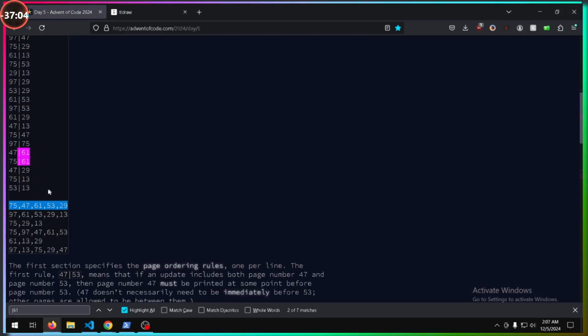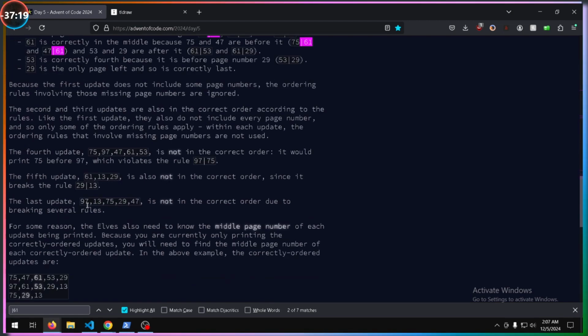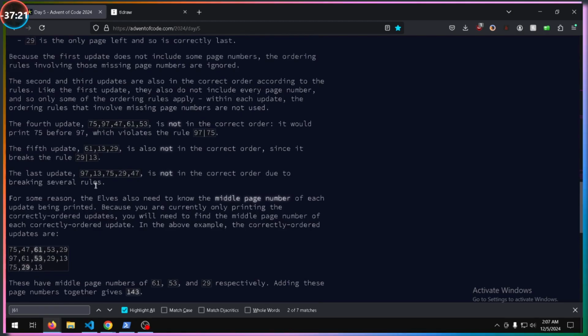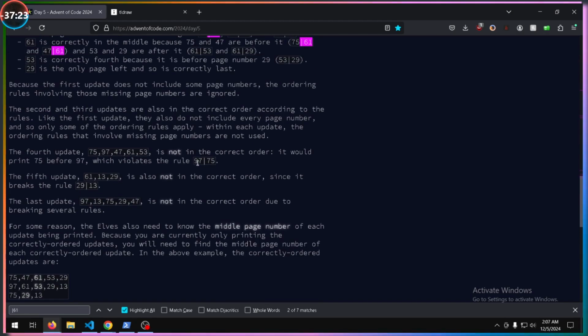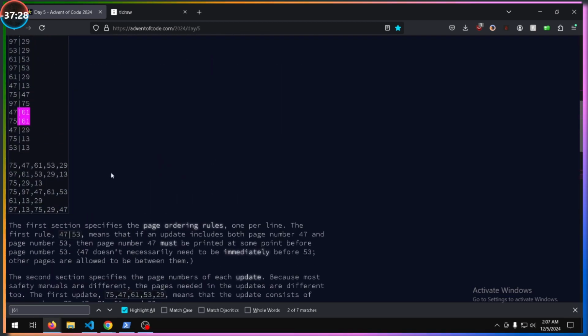Basically, just making sure if you are 75 and all of these are after you, make sure none of these should be before you. The 75-97 example actually makes the most sense because the one we fail is where the rule says 97 should be before 75. But if we look at it here, we'll look at 75.